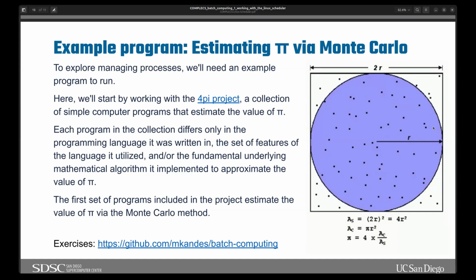It's a nice example program because it's pretty easy to understand, basic geometry. It allows you to play around with the parallelization aspects because it's what we would call an embarrassingly parallel program. So you can do all sorts of basic parallel computing tasks and teaching with it. And the programs aren't too long, so they're very easy to understand. That's what we're going to use today as the example problem, so each time we run one of these, that's what's going on under the hood.